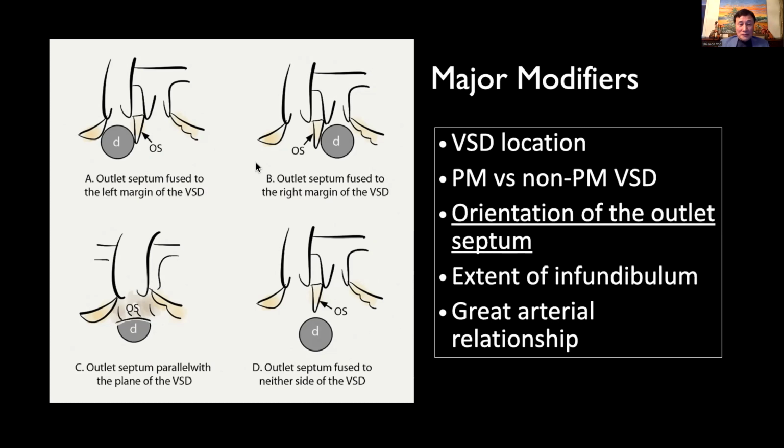Sometimes the outlet septum does not go to the margin of the VSD. The outlet septum is in front of the VSD, parallel to it. Therefore, the VSD is committed to the arterial trunk posterior to the outlet septum. Okay? Rarely, the outlet septum is far from the VSD, free floating above the VSD. That is why the VSD can be remote. So looking at the outlet septum's relationship to the VSD margin gives you a good idea about the relationship of the VSD to the semilunar valves.